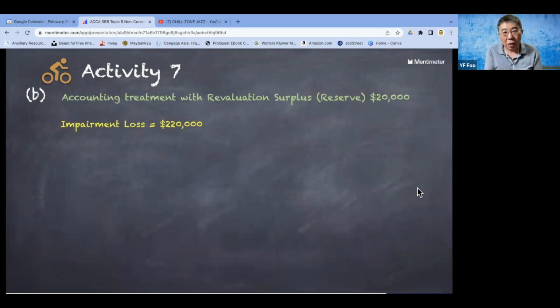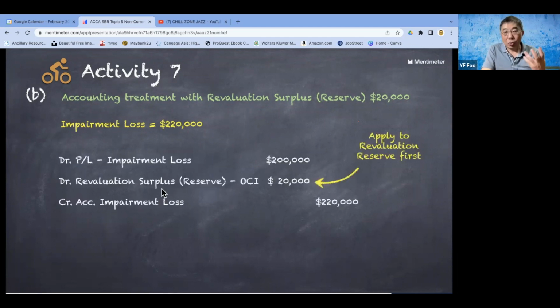Oh, yeah. Let me just finish this off by looking at an alternative where you had a revaluation before. The second part of this question says, what if you had revalued the asset earlier, and that earlier revaluation was a surplus, and therefore you recognized the reserve and reported it under OCI, right? So if you have the same impairment loss, your double entry now will be you write off against your reserve first, right? And only then do you recognize the remaining loss in your P&L. Okay, so that's the only difference if you have done a revaluation before.